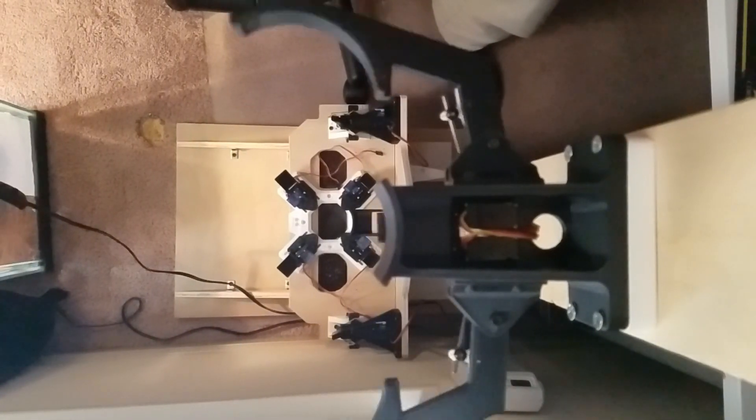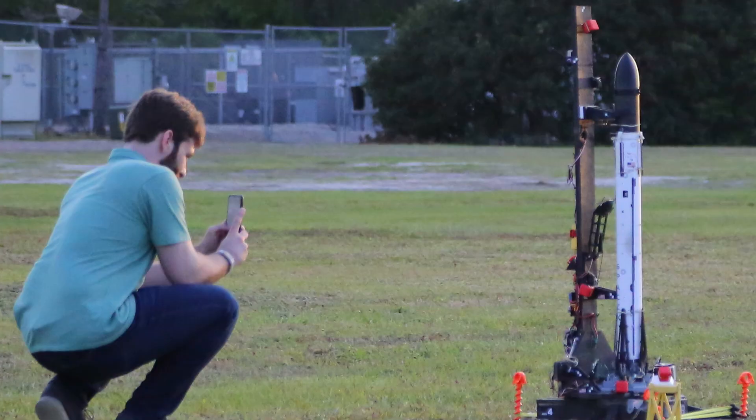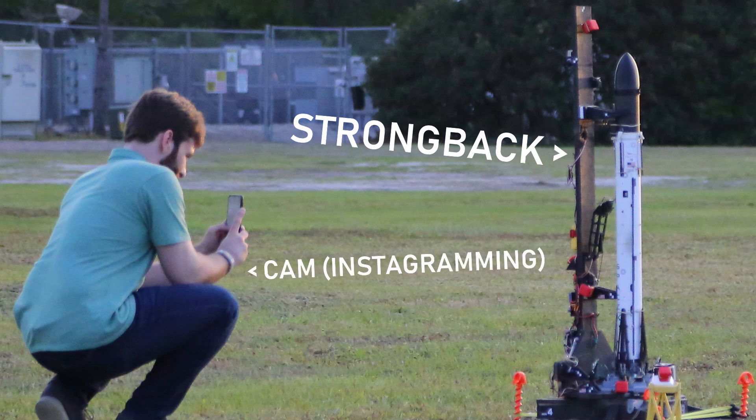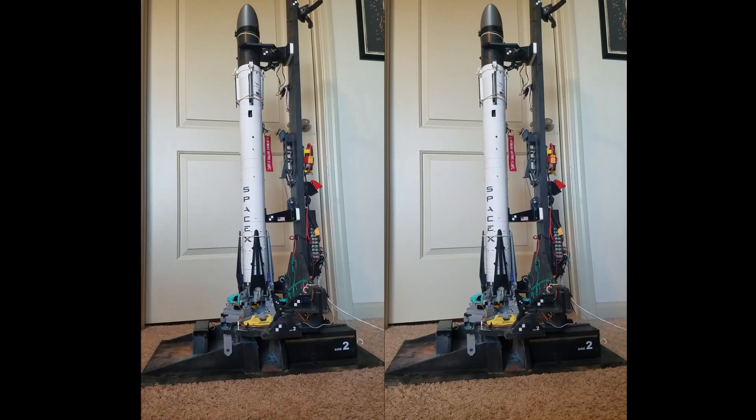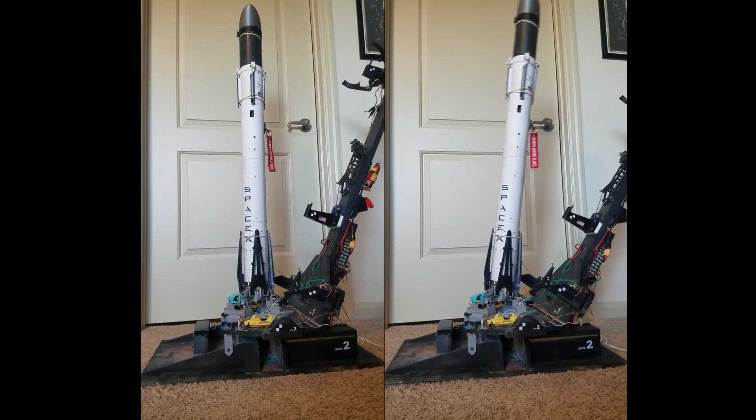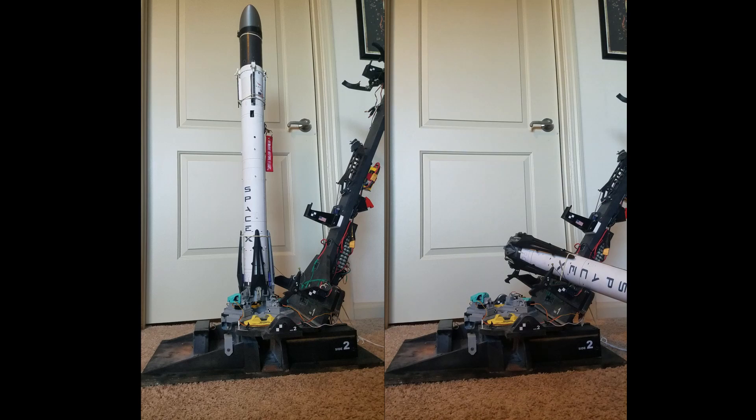Onboard there are a lot of mechanisms — this is both a blessing and a curse. It makes working on it very annoying, but it allows multiple safety interlocks within the pad. The biggest mechanism is the strongback, which forms the core structure of the pad that holds up and steadies the rocket until the moment of launch. This structure is big, long, and heavy, and as a result of its movement I had to install a gas piston damper to prevent shaking. It's a night-and-day difference compared to the hard stop I used to have — now it smoothly retracts.